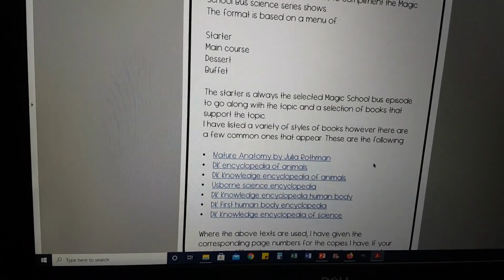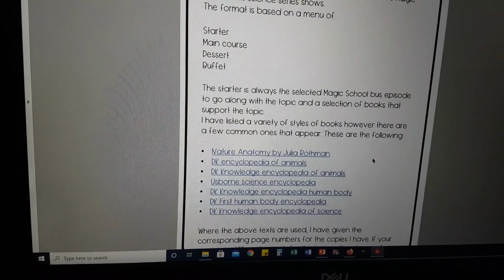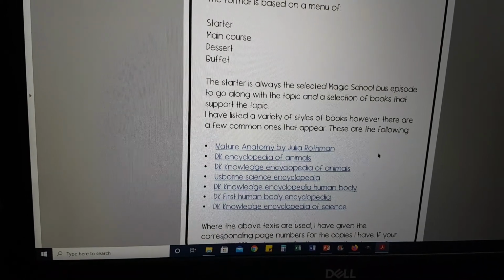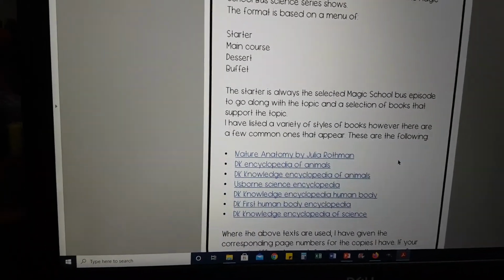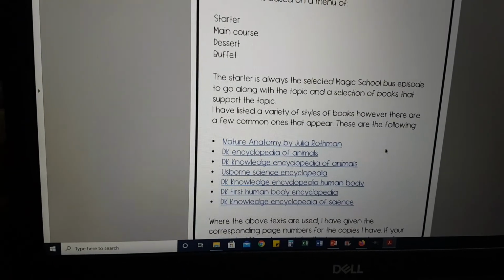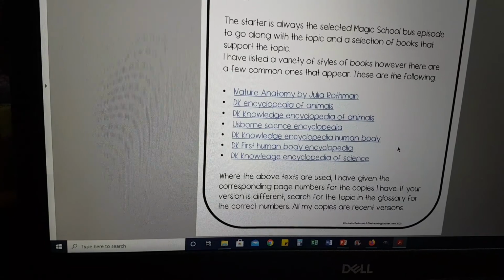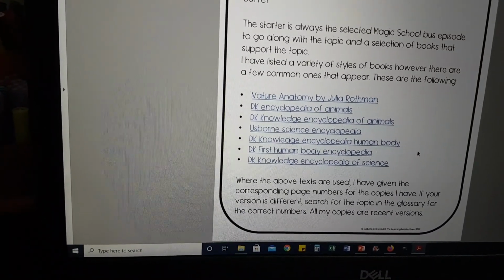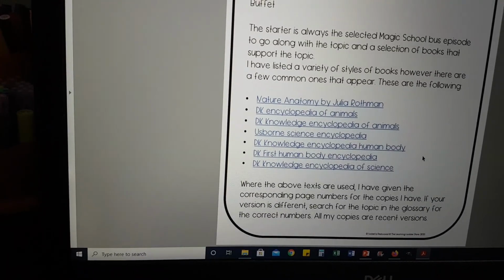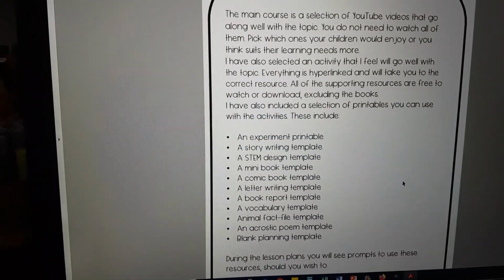I've listed a variety of styles of books throughout the lesson plans. However, there are a few common ones that appear, and these are the following. They're all hyperlinked. It'll take you straight to Amazon.com. You don't have to buy any of these books, it is just there for reference should you want to. Where the above texts are used, I've given the corresponding page numbers for the copies I have. If your version is different, obviously just check the glossary for the relevant topic, but all my copies are recent ones.